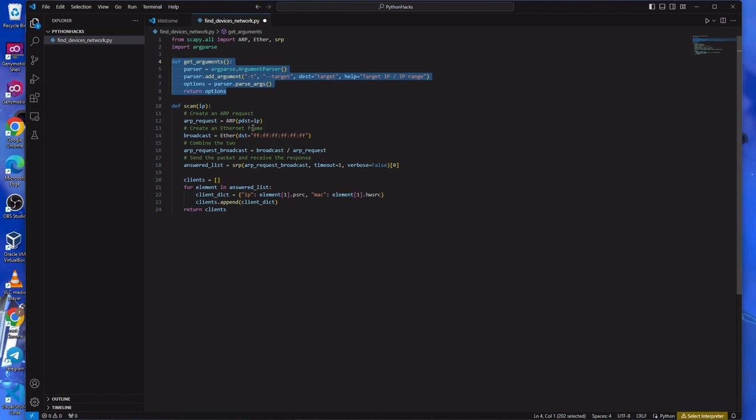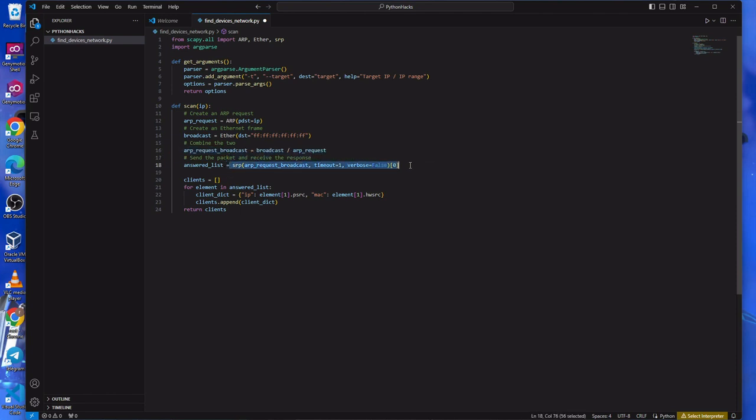Then it combines the ARP request with an Ethernet frame and combines the two, and it sends the packet and receives the response.